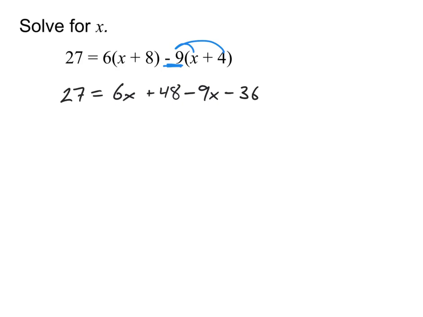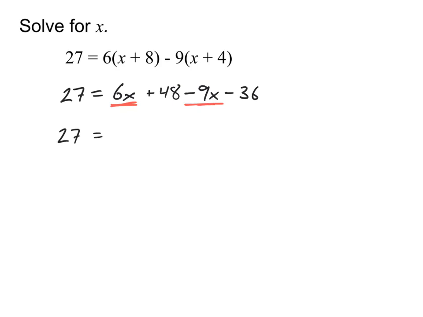So keep track of that sign that's out in front of that number. Whatever sign directly precedes the number out front of the parentheses, that sign is attached to that number. All right, so now that we've gotten this far, we can now look for any like terms. So on the left side, it's still a 27, but then on the right side, I have a 6x and I have a negative 9x.